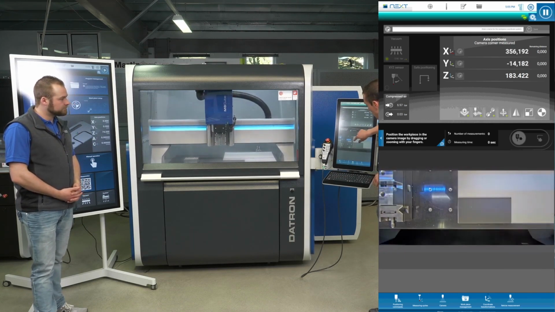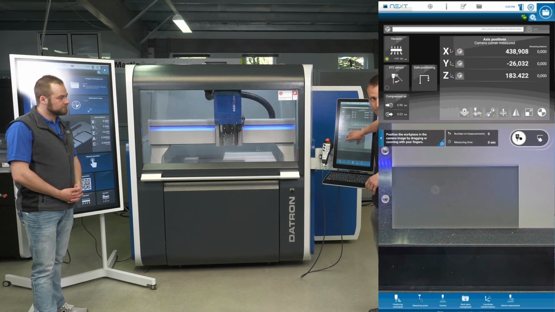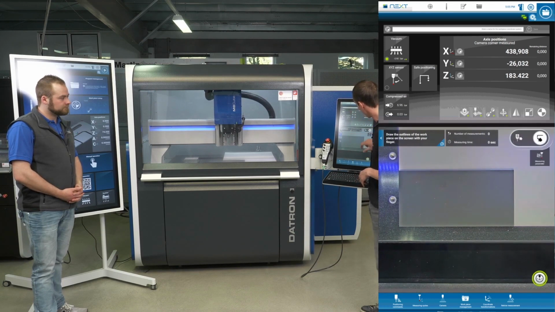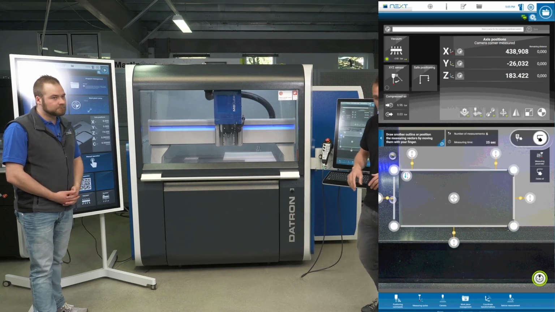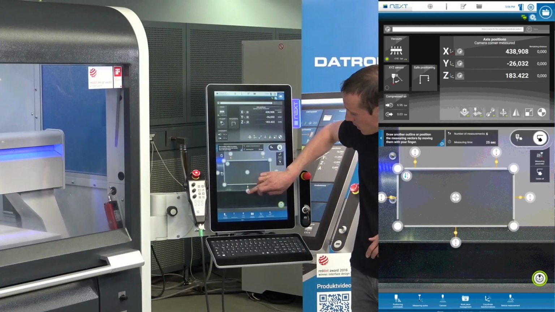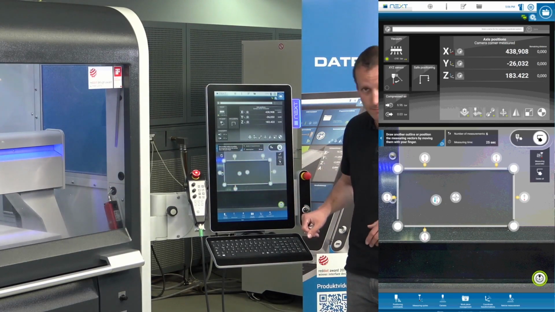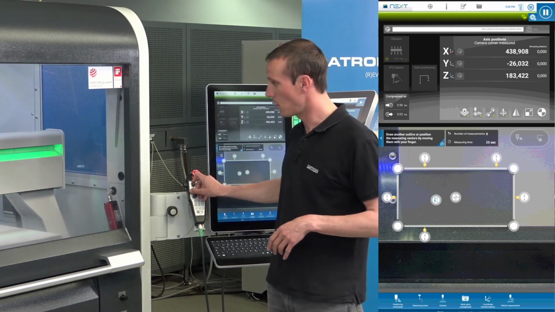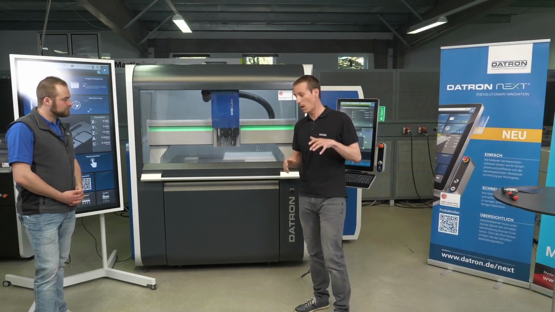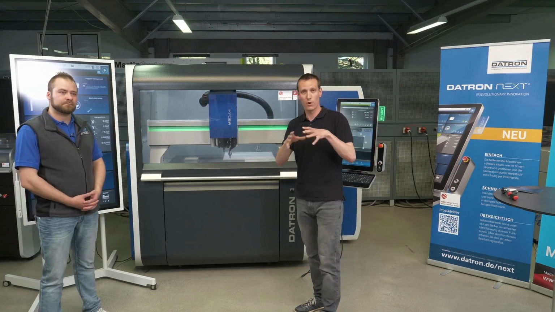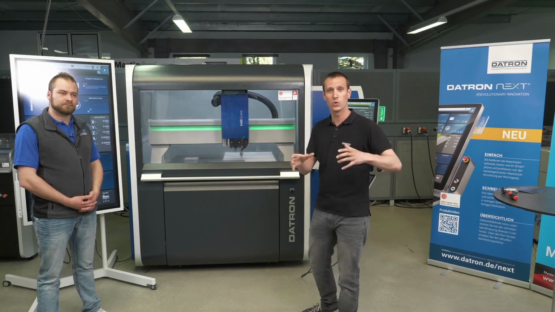So what I do now is I place my part visually in the center of my machine, and all I do in the next step is draw a rectangle shape around it. It doesn't have to be super perfect. And you can see it already brings in some measuring points. After hitting probe, the 3D probe will come and touch off this part, so it is perfectly located not only in X, Y, and Z direction, but also in rotation.